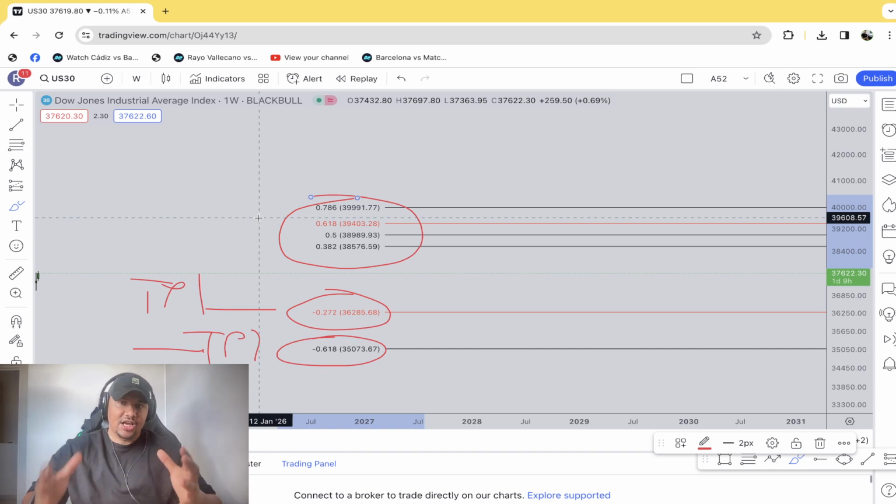Now we get this over here, the 0.786 is the last Fibonacci, then the 61.8, which is considered a golden ratio for traders, where if the market hits that level, there's a high possibility that the market's going to pull back. We have the 0.50, that is a 50% retracement, and then we have the 0.382, a rejection of that level tells us that the market momentum is very strong.